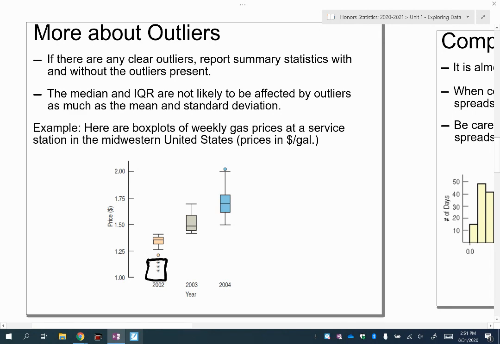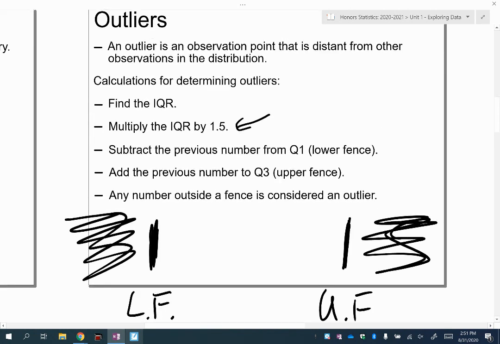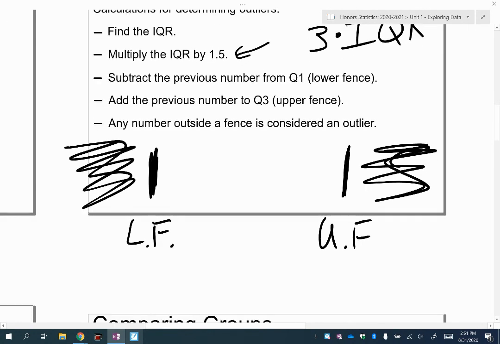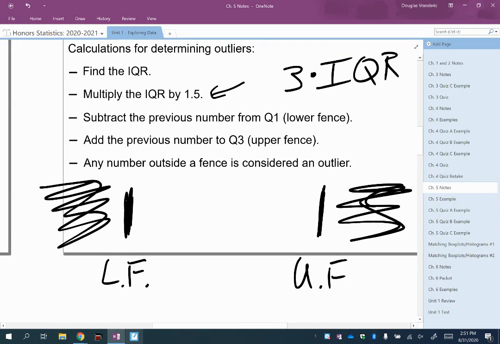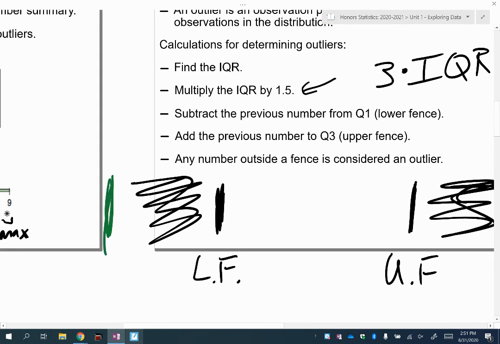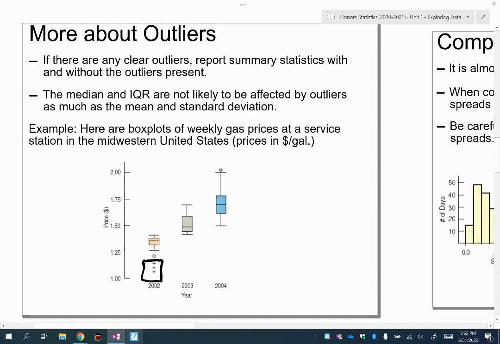extreme outliers. All right, I should have said what that means by extreme. All that means to have an extreme outlier is that it's 3 times the IQR instead of 1.5. So you know how we created those fences for the IQR times 1.5? If you did 3 times the IQR and had a fence that was even farther, and your values lie past those, then those are extreme outliers.